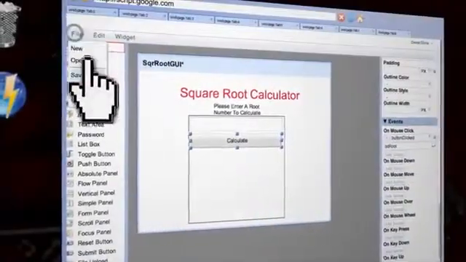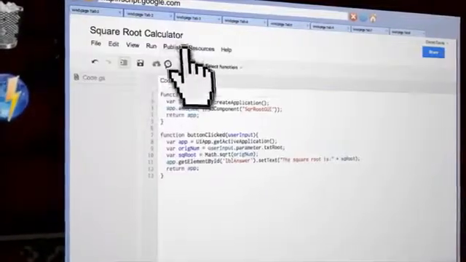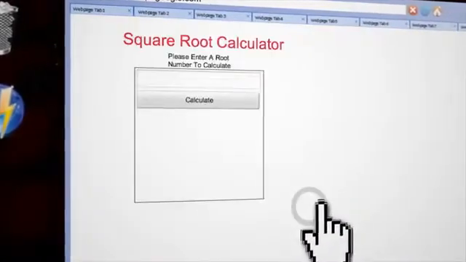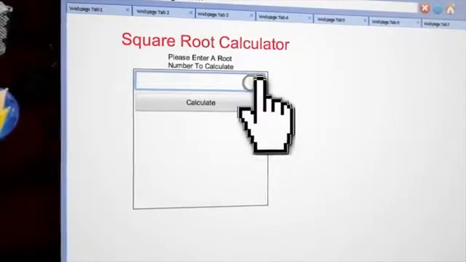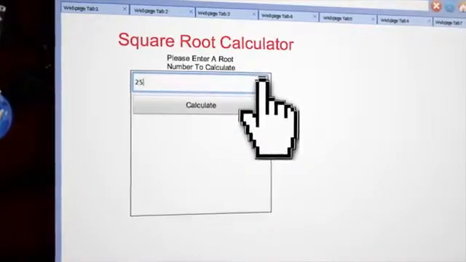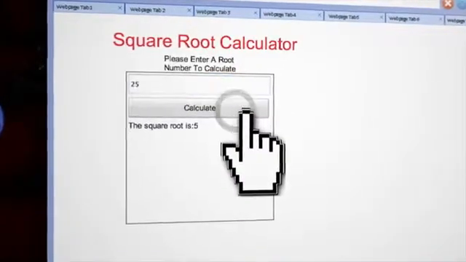Now you can save and close out of this page, and on the code page go to Publish, Deploy as Web App. You can choose who all can see this app and then click Update. It will return a URL from which you can access your web app. Visiting the URL, you can see your app, enter in a root number, and then click Calculate to display the square root. I know that this is a very simple app, but I did that on purpose.